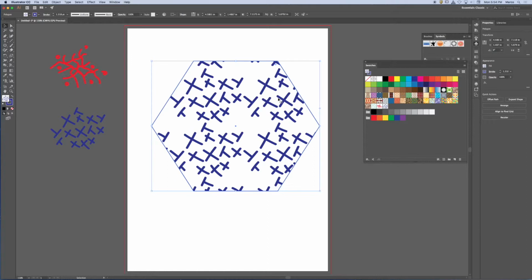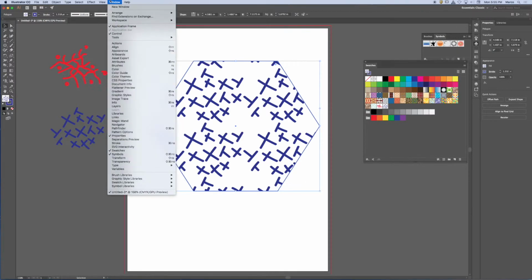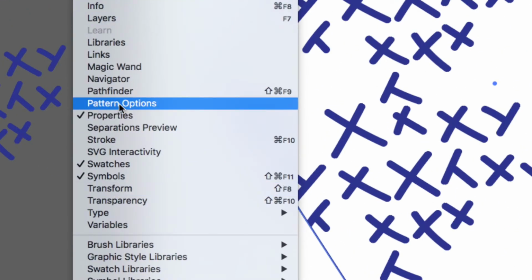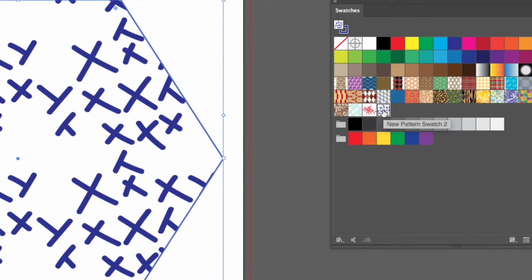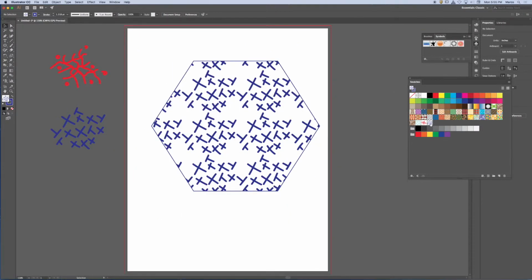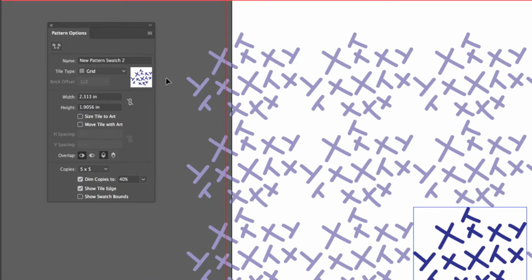So the patterns have options where you can define how they are tiling. If I go to my view menu, it should be under, oh, excuse me, it's a panel. It's under Window. And there it is, Pattern Options. Another way to get to the options is to look for the pattern you want to change and just double click on it. You'll notice that when I double click on it, it looks like it went into isolation mode. See how it shows one tile, and it shows the other tiles within the pattern. And it opens up this little pattern options box.